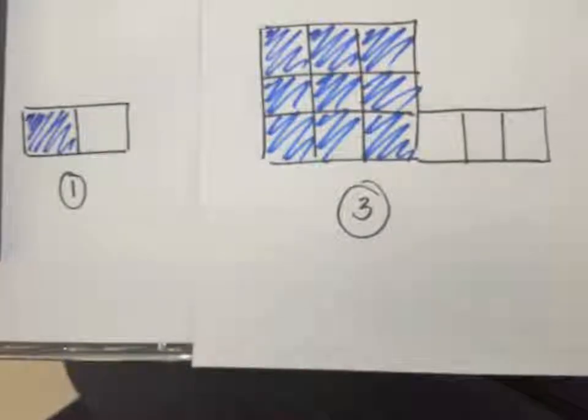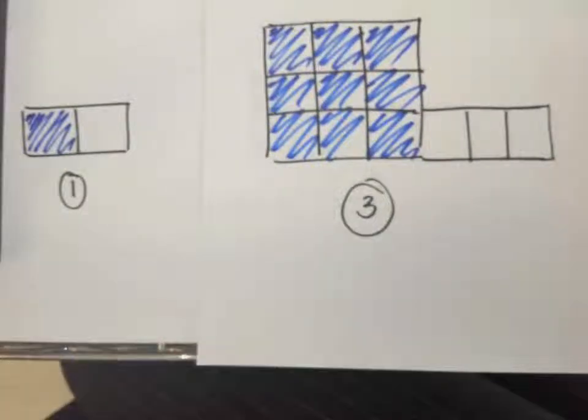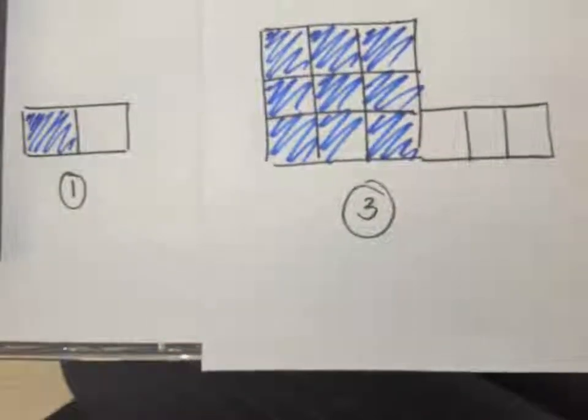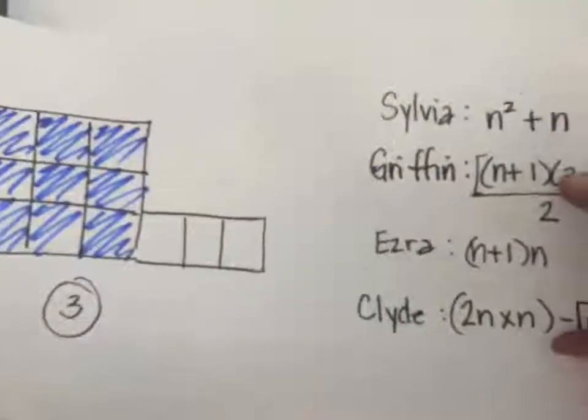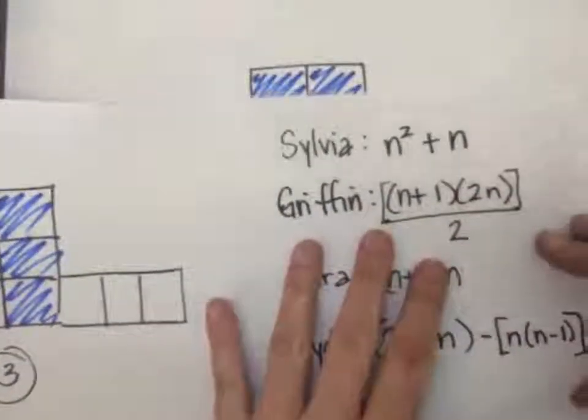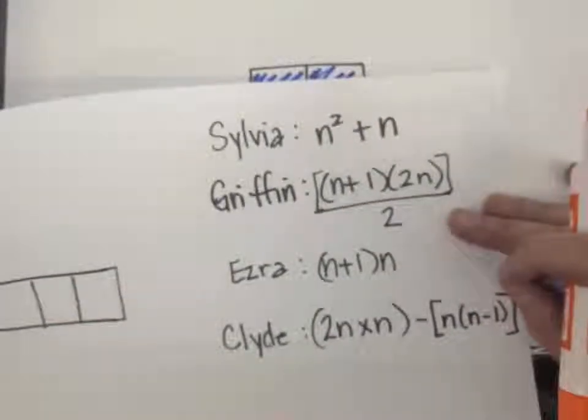You could ask them, what does the 10th look like? And they could describe that in words. Once kids get to that point, they are often able to start generalizing that into an expression. And so I just wanted to talk about that, because by this point in the year, this is an example of what kids are coming up with. And this is actually a pattern that we did a few weeks ago.